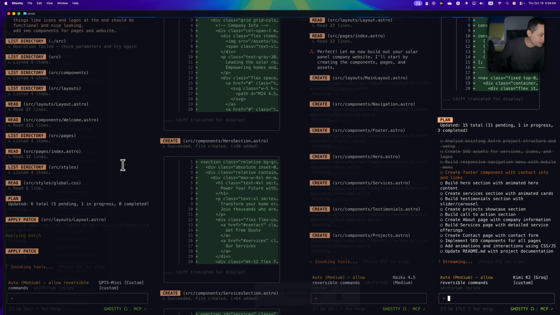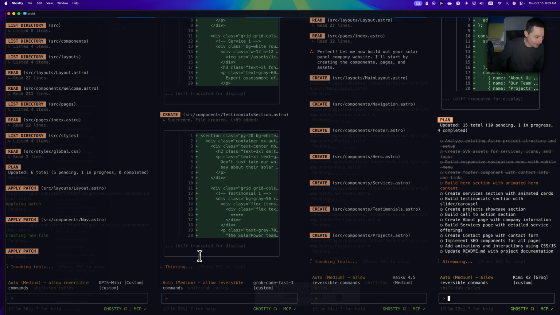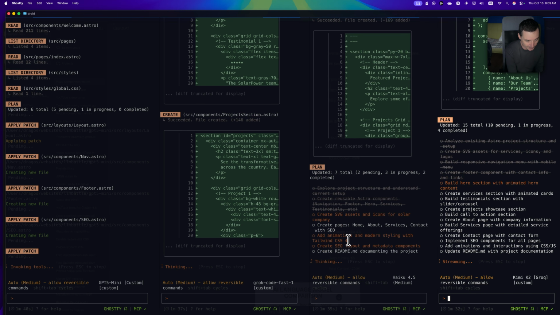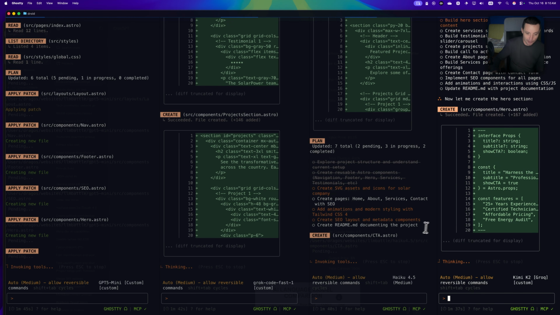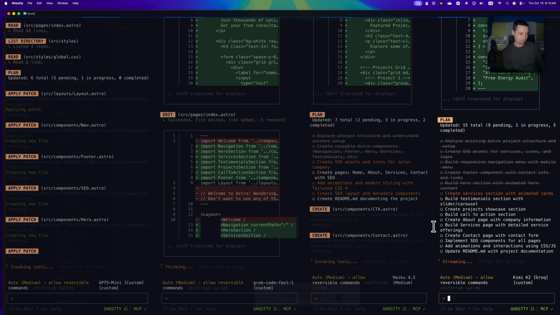Okay, the Mini, it's the slowest one, and the good thing is you also have the time in here that we're going to check. Okay, so Haiku with medium, it's going fast. Hero section, Kimi K2, again it's going fast. So right now the only thing that we need to do is to see how everything is working.